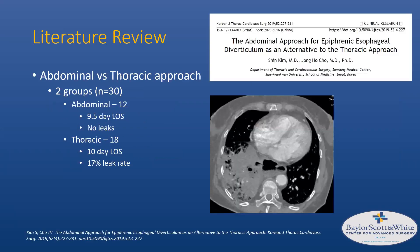In the literature, the most recent paper I found is a full institutional retrospective review of abdominal versus thoracic approaches — which was really my question. This paper had two groups: a total of 30 patients, 12 in the abdominal group and 18 in the thoracic group, based on time frames. These were open procedures — laparotomy or thoracotomy — with about the same length of stay. The abdominal group had no leaks versus the thoracic group having a 17 percent leak rate and eventually a 22 to 23 percent reoperative rate for a leak after diverticulectomy.